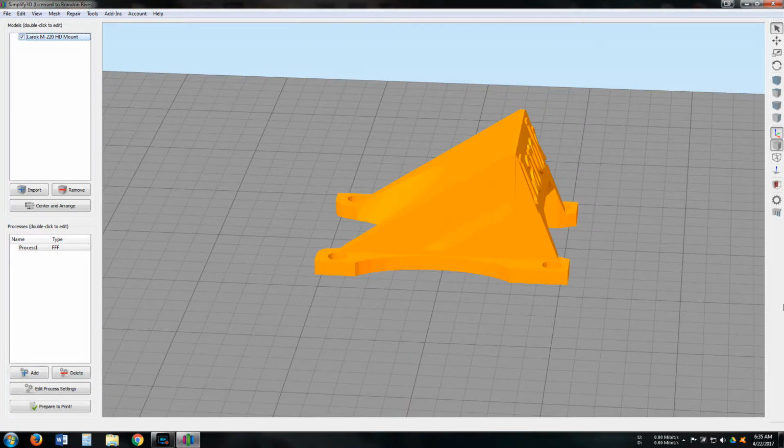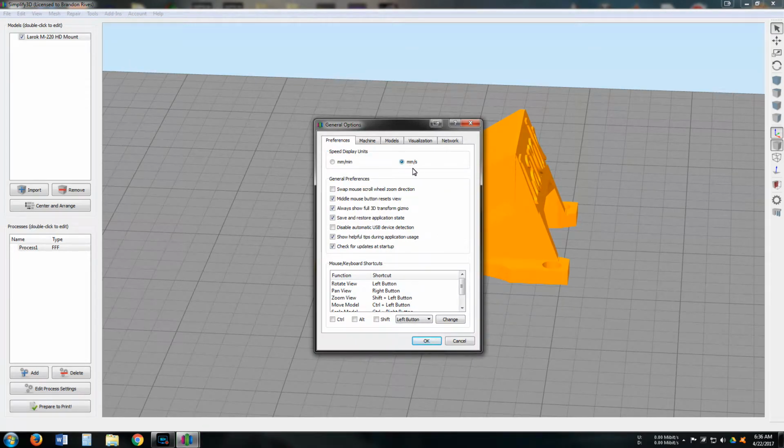Now this is going to be what I've picked up, what I've learned does what. It's not going to be every single setting, but probably the ones that you're going to do the most adjusting on. So the first thing you're going to want to do, if you're going to match up my settings, is go up here to Tools and Options, and change this to millimeters per second instead of millimeters per minute. I noticed that the default was millimeters per minute, and I do all mine in millimeters per second.